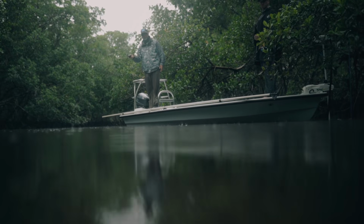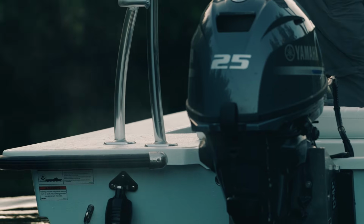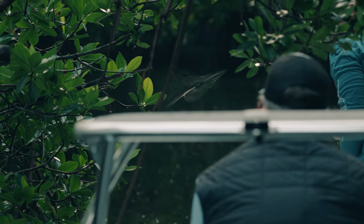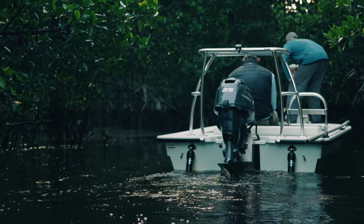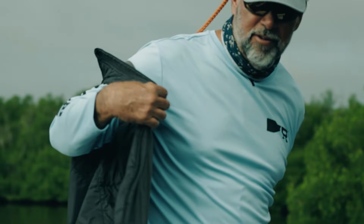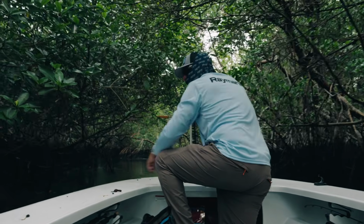And thank goodness we had the Hell's Bay Eldora, because about the only way to escape the rain was to get inside these mangrove tunnels and fish for these small juvenile tarpon and small snook that penetrate way back into these hidden back bays that you can't even get to. But some of these creeks that go into the overhangs, it was like a mangrove migraine, if you will. That's what I would call it, a mangrove migraine.